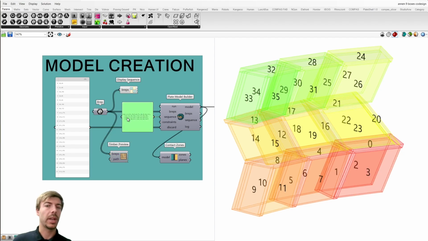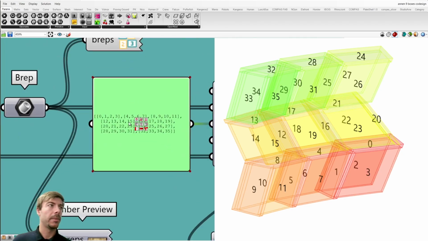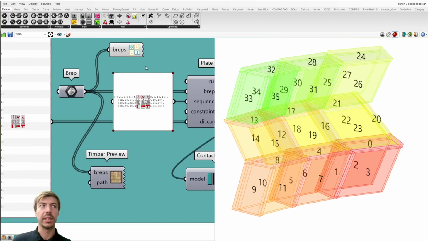You can see on the Grasshopper canvas that we have our modules of 4 plates each that are grouped with the hooks. So we have a module of 4 plates, 0, 1, 2, 3, which is the first red box here in Rhino. And then each box will be assembled with the previous ones during the assembly process.